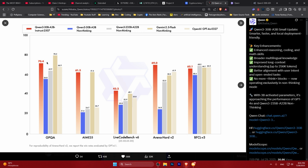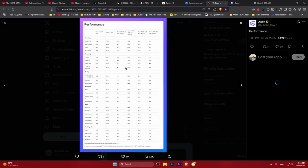This is pretty incredible. Also, it's a significant improvement over the previous 2 models that Qwen has released. Even the bigger one, this is a considerable jump in small model performance, and it also outperforms GPT-4o, which is pretty unexpected. Just want to stress, this is a non-thinking model, and this is just a new improvement slash release.